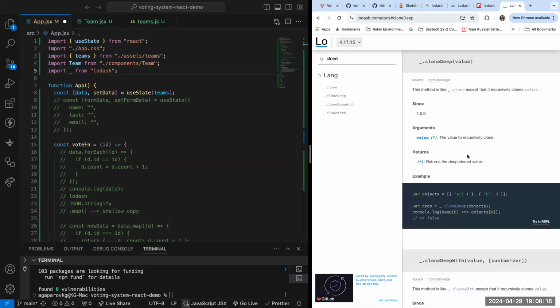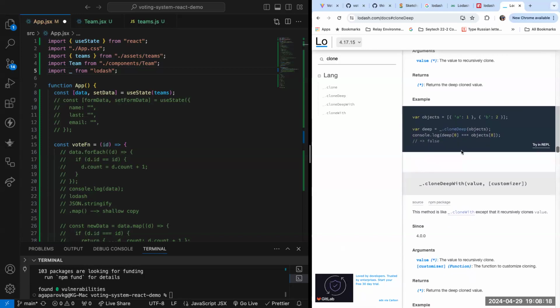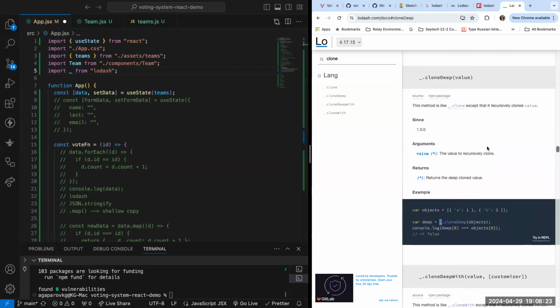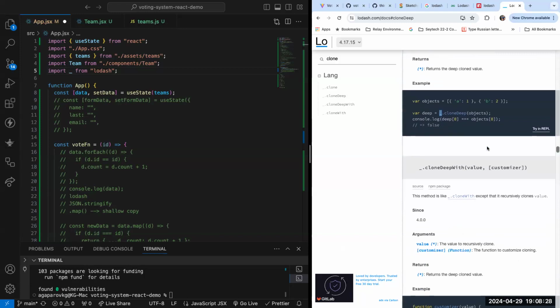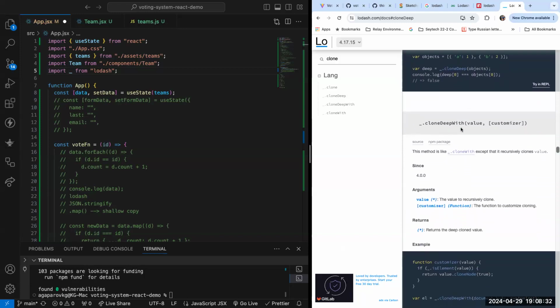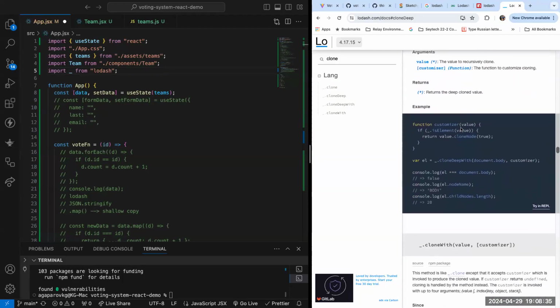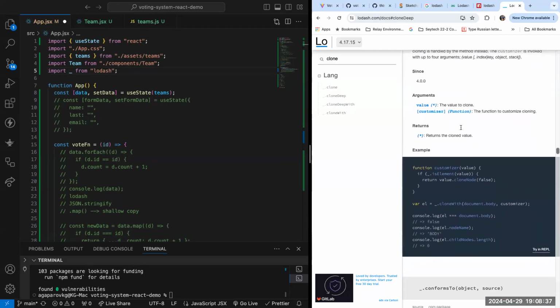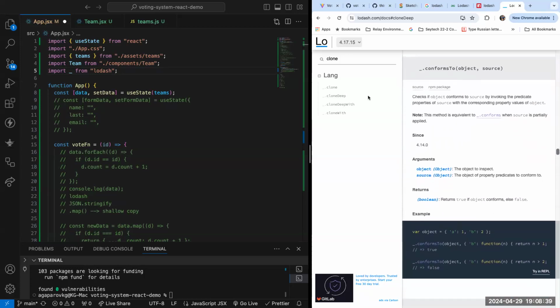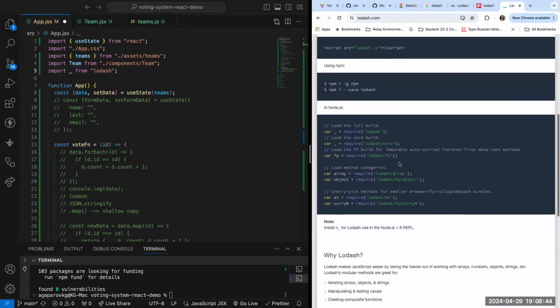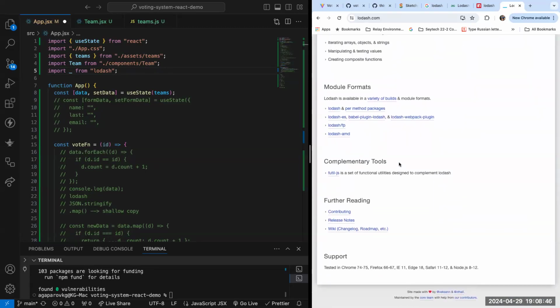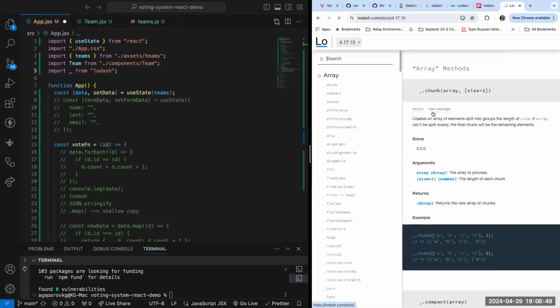On deep objects. Yeah, same thing. Oh my goodness.